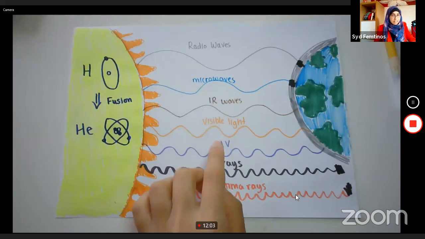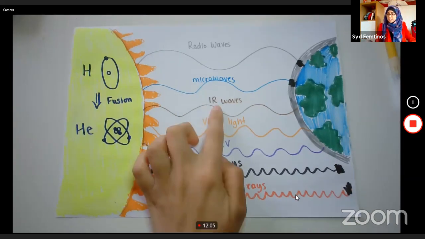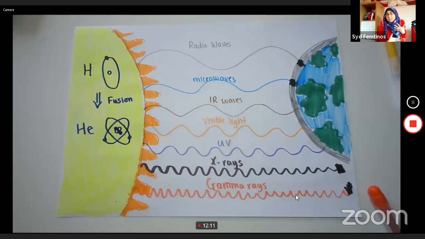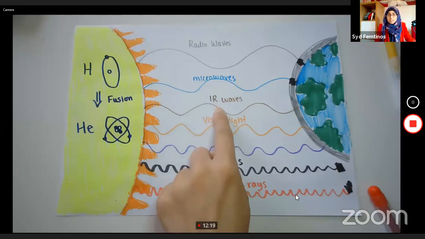Well, infrared waves is the radiation that is helpful. It warms us up. If we didn't have infrared waves, we wouldn't feel the sun's heat. So when we stand outside and we feel that heat of the sun, and we close our eyes and we're like, oh, that's nice, it's the infrared radiation that we're feeling, okay? So this is what provides heat from the sun.